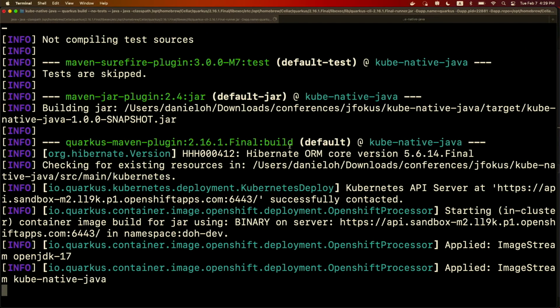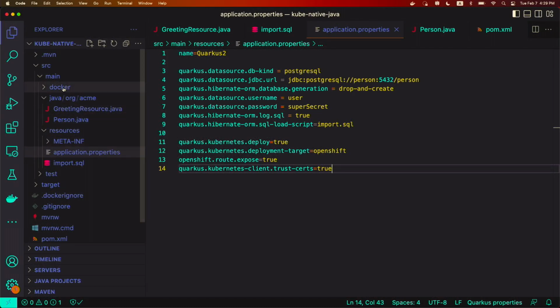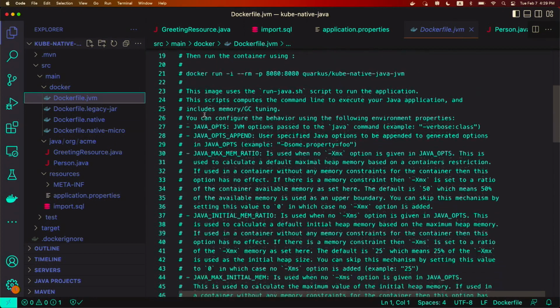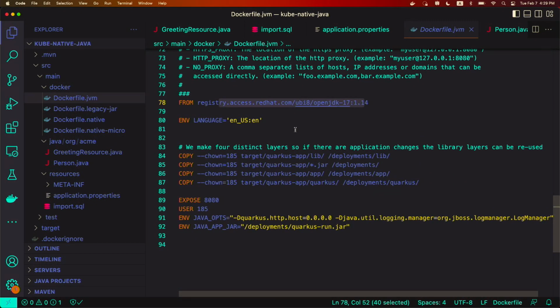And in the meantime, it's already creating the Java file. You can also enable native compilation, but today I'm just going to use the Java JVM. Based on OpenJDK 17, you can also use the Dockerfile predefined in your Quarkus project. It's automatically generated for JVM here using the OpenJDK base image, and then where is my target jar file. So Quarkus actually calls it not an Uber jar or thin jar.